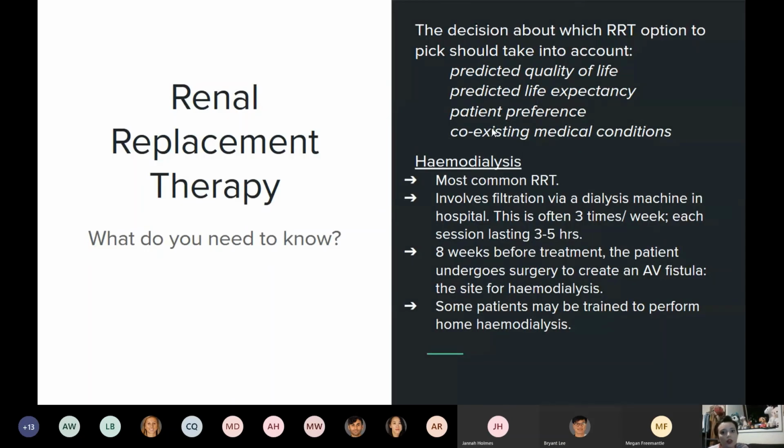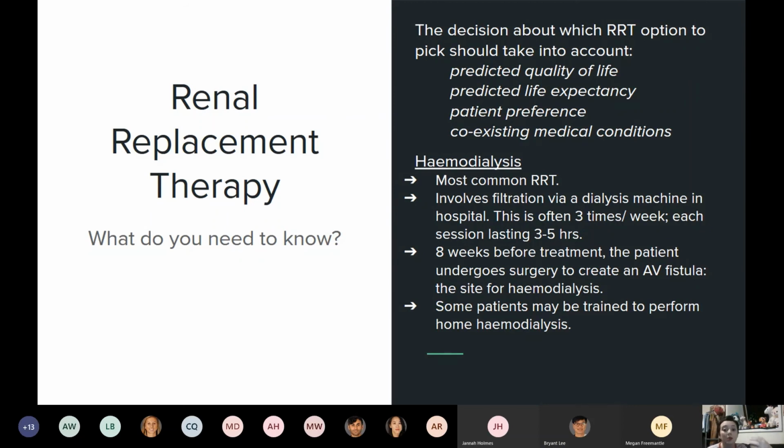So you need to consider lots of things when you're deciding what a patient's going on to. And this is beyond just thinking about the fact of renal transplant, are kidneys available? There's also things to do with quality of life, which everyone was really good at touching upon there. And also, what does the patient prefer? Do they like the idea that when they go to sleep at night, they can have the peritoneal dialysis filtering through the night, or do they prefer hemodialysis, the idea that they just go, they have their treatment several times a week?